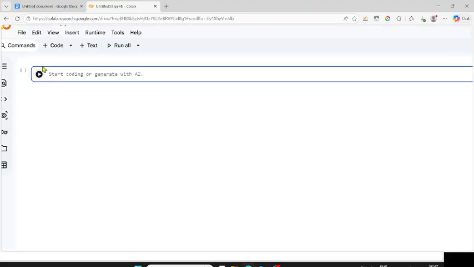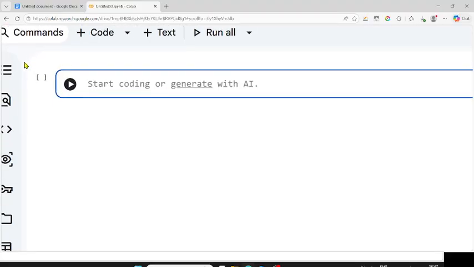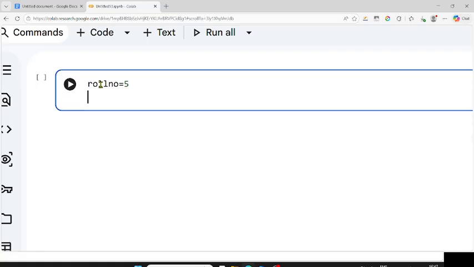Let's write a small print statement and just check it out. So here, first let's give a correct one. Roll number is equal to 5. And I'm just printing roll number. Let's check what is happening.